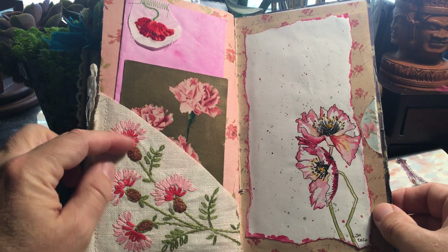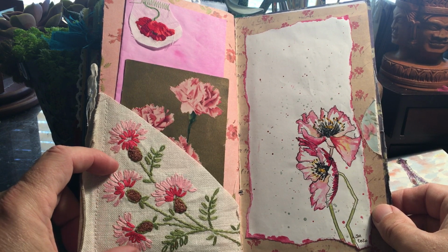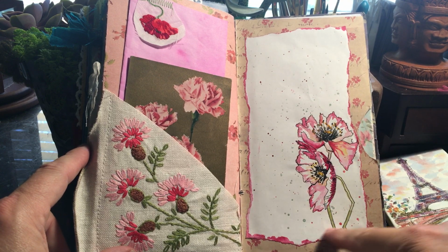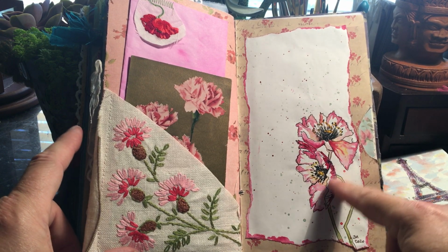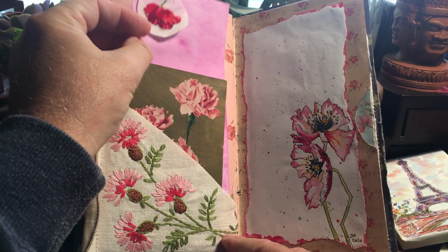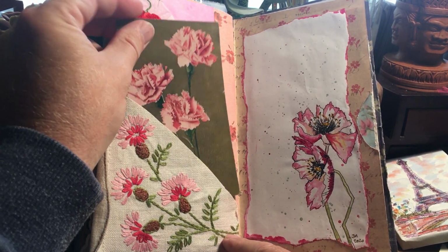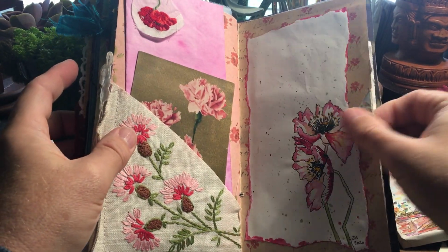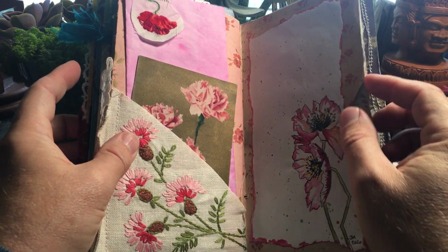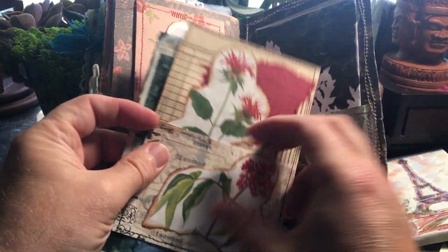So this, I think, was the corner of a placemat that we found at a flea market that had some embroidery on it. So I painted some flowers with the same colors, not the same type of flowers, some poppies on this side with some journaling space. And this is some inked paper with a little bit of embroidery from a hanky there. And then this is a pocket with some embellished paper, spaces to write on. This is a belly band that has a floating pocket here.